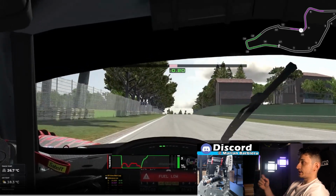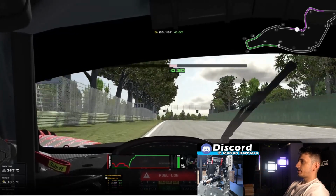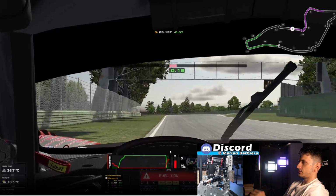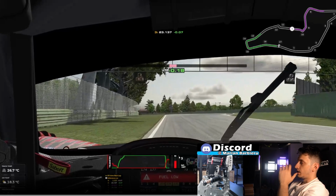And now going into the next chicane, a lot of chicanes. So my reference for braking is between the 100 and 50. In the middle, I'm applying the brakes, brake in a straight line. You can even brake harder than this. So you can go to 70, 80 without a problem.